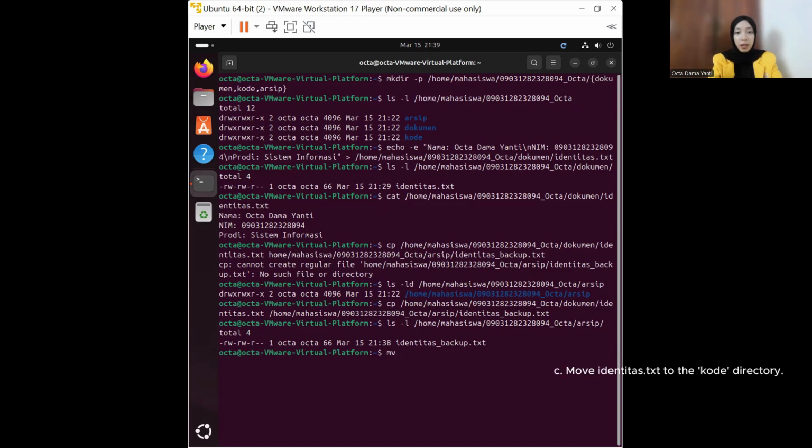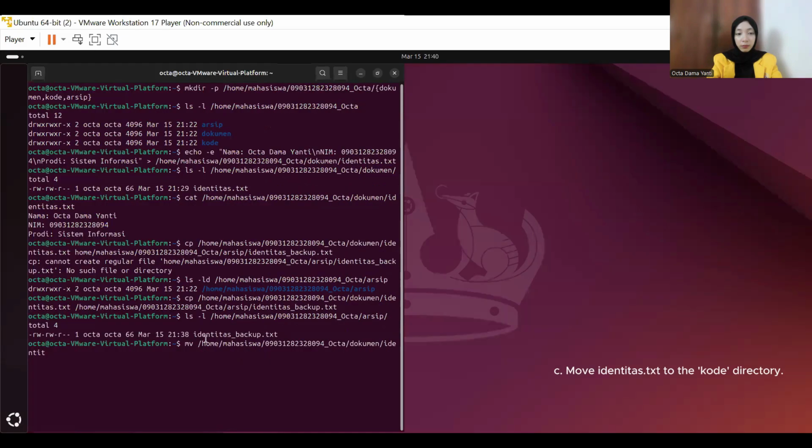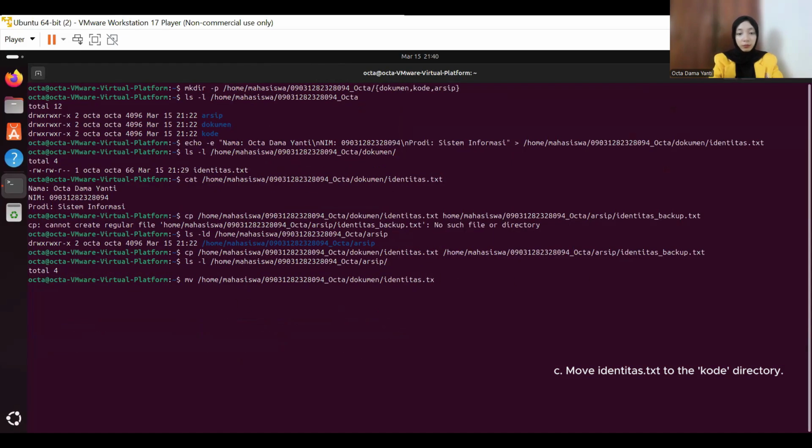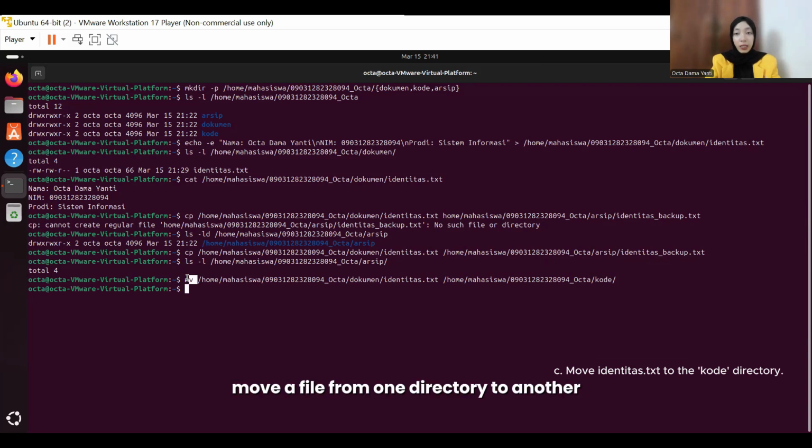Type mv. This command moves a file from one directory to another.